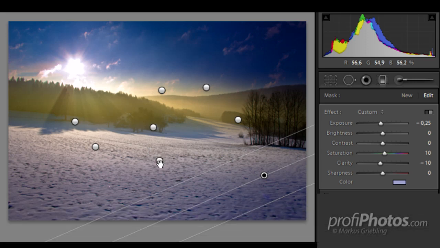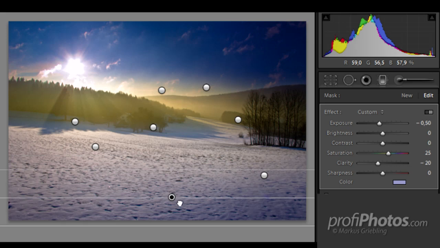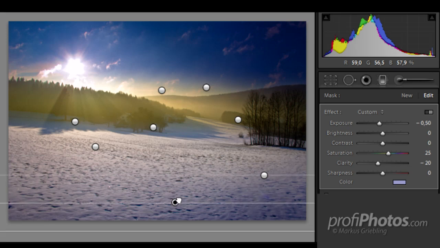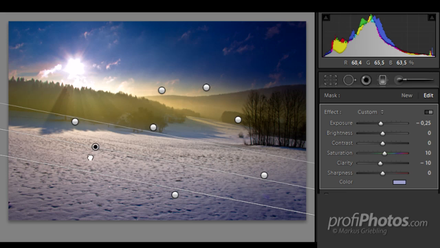The next filter, I'm going to bring down a bit. Basically lightening up the center portion of the photograph, and by the very nature that you've got a number of filters on the edge of the photograph, you can create your own custom vignetting effect. I'll show you that in a minute.